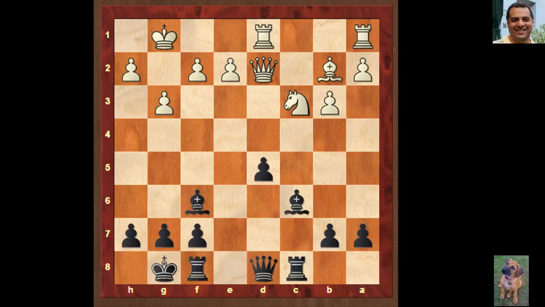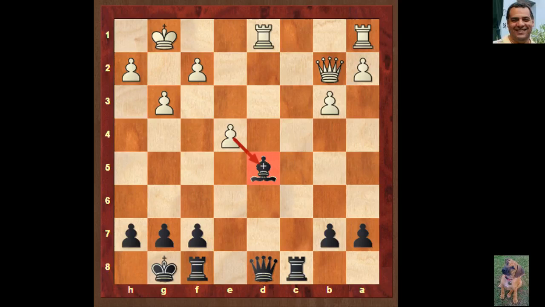So is d5 a problem? Well, white plays knight takes d5 now, temporarily sacrificing a piece to try and exploit the position of the black queen. After bishop takes, queen takes, bishop takes, temporarily a piece up, but now e4. If white can get away with this, he will be a pawn up in this position.